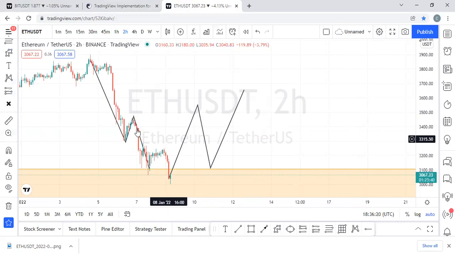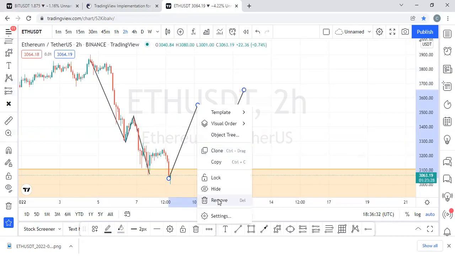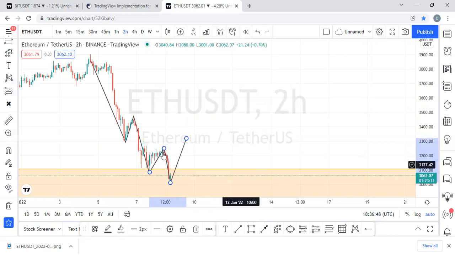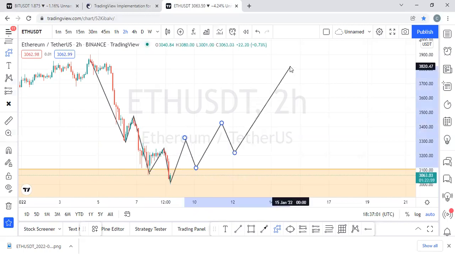So if I want to do it this way, I'm missing some kind of structure here, right? Can we use this as our break of structure? Because this low is actually a low, you can wait for this to have an early entry. We want the market to clear this last lower high here. This is not always very perfect. Then the market gives us our retest and we start buying, and it's going to be a very long-term buy.